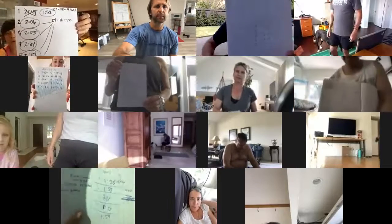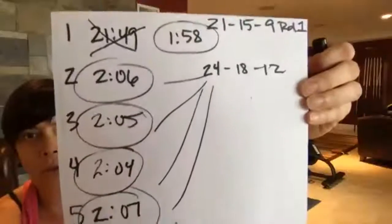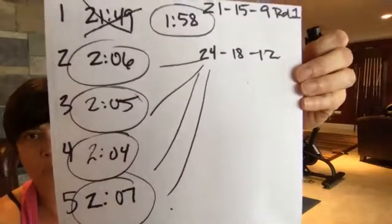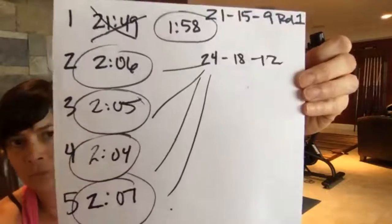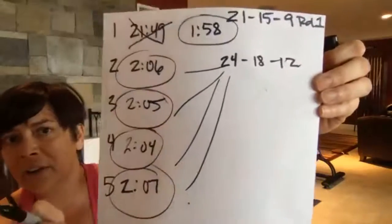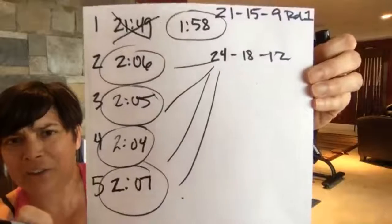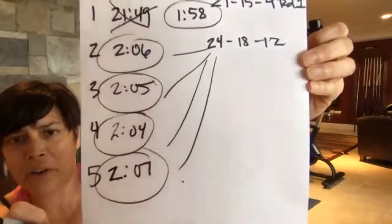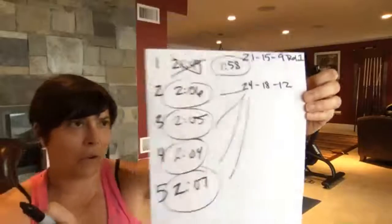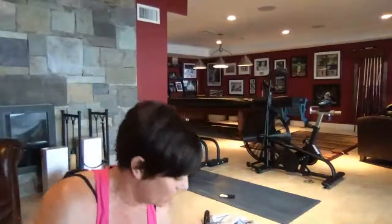Can you keep it up there, Pam, of how the first round was a 1:58. And so she changed the repetitions a little bit. Yeah. So it was 21, 15, 9 in the first round, and then I upped it to 24, 18, 12. Great, good idea. So that it would take you a little bit longer, and that worked. So that's a good example of modification on the fly to hit the intended stimulus.